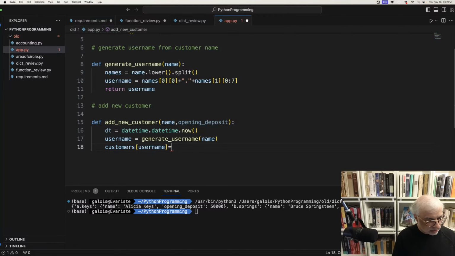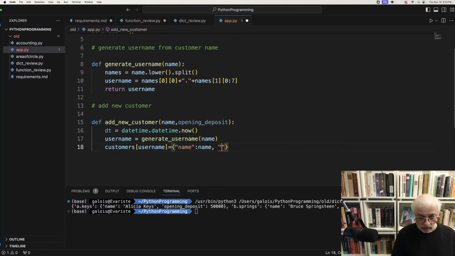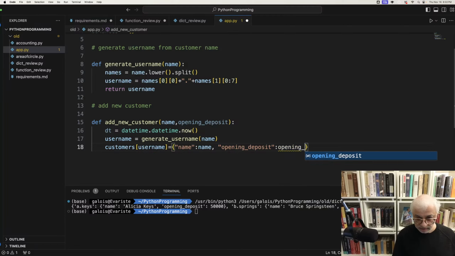And what is the value? The value is going to be name: name. We want to know the opening deposit, and what's the value for that? Well, the input to the function was the opening deposit.